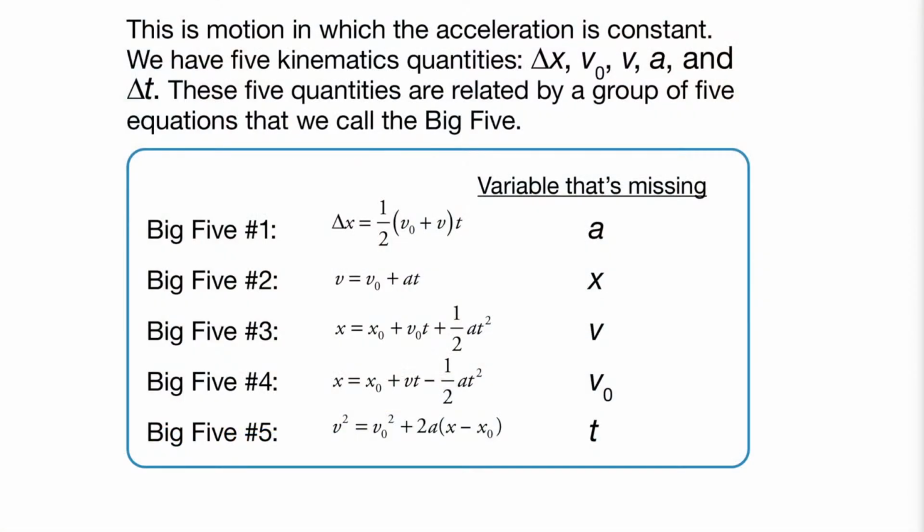So last time, like I said, we got into some of the definitions. We learned about some of the common terms when it comes to describing motion. But now what we're going to focus on is this uniformly accelerated motion, which is to say movement where the acceleration is uniform or constant is what that really means. So if you can spot in a question that the acceleration is constant, then you're in a position to perhaps be able to use what we call the big five, shown right here.